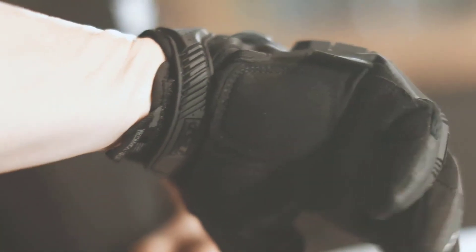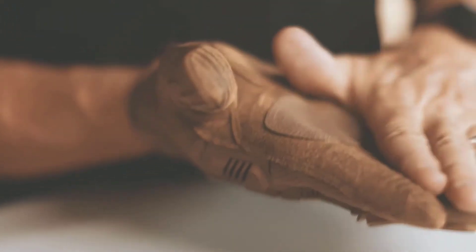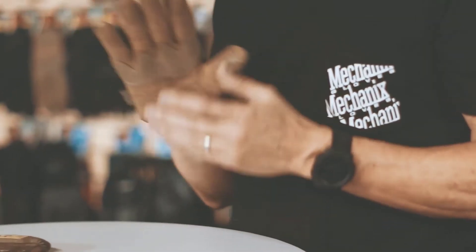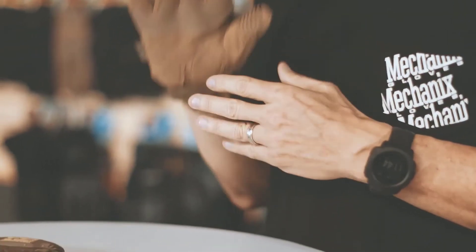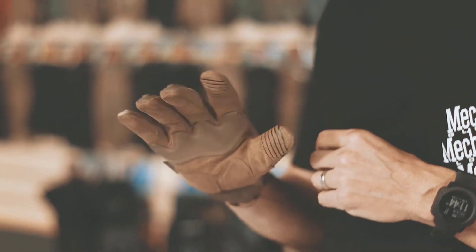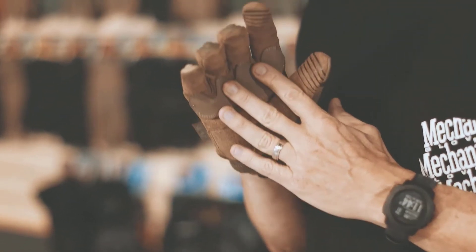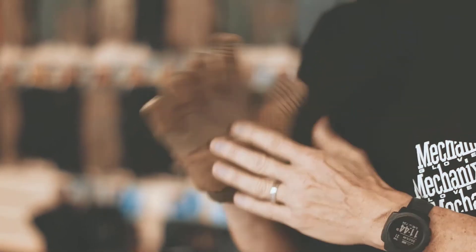The sublimated, track-dry material is a very high-performance material that wicks and pulls perspiration away from your body, spreads it out over the material, and lets the air dry it. The palm side, as with all Mechanix Wear gloves, is 100% touchscreen capable for the life of the glove — with the same capability from the time you buy it until the glove is no longer useful. It's embellished with armor text on the palm side to add grip and another layer of protection, very highly rated in abrasion resistance, cut, puncture, and tear.